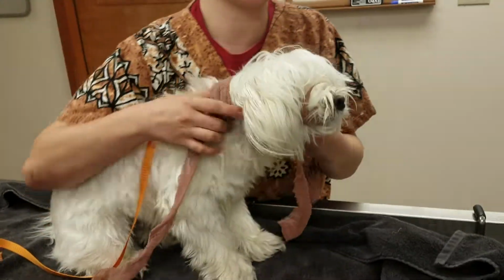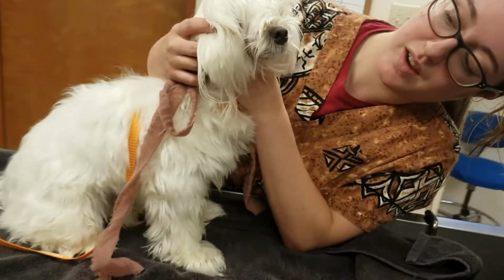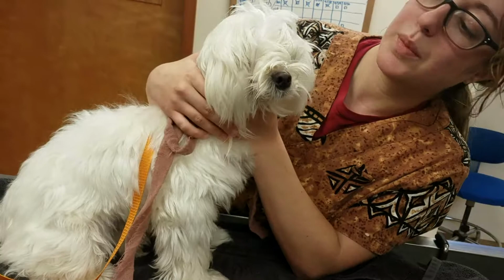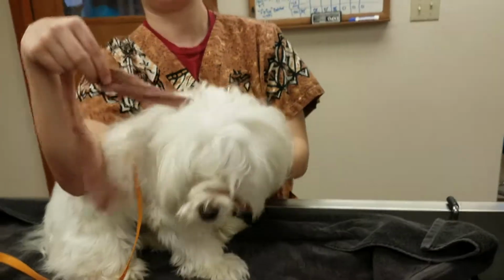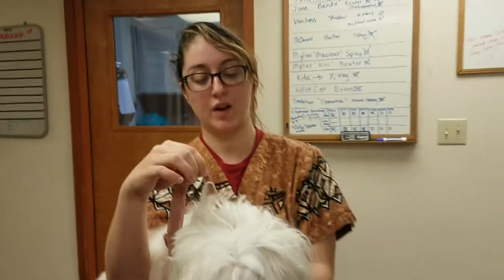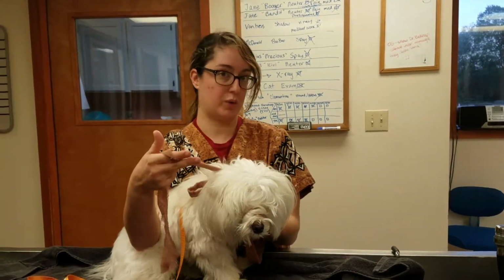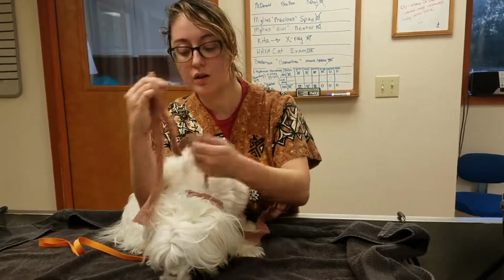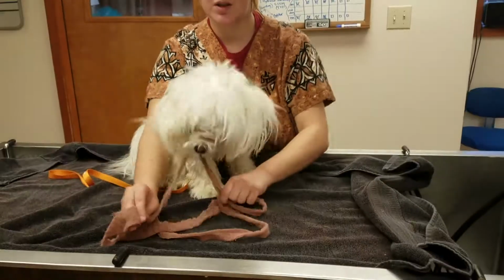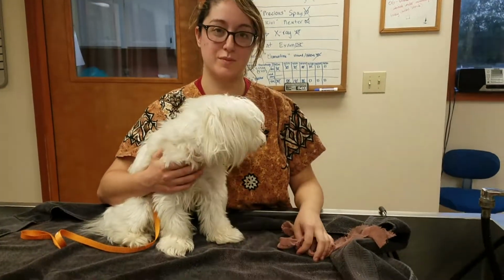So the dog's muzzle should be so that they can breathe comfortably, but they can't open their mouth to bite. And then with our quick release tie, if you need to take it off in an emergency or just really quick if the dog is getting anxious, then you can just pull it and just slide off. And that's how you apply a gauze muzzle to a dog.